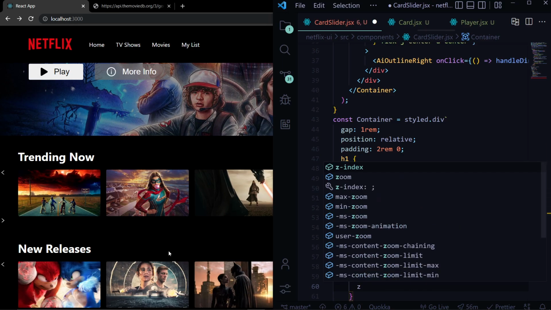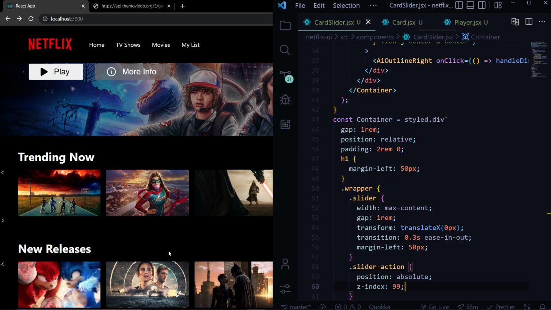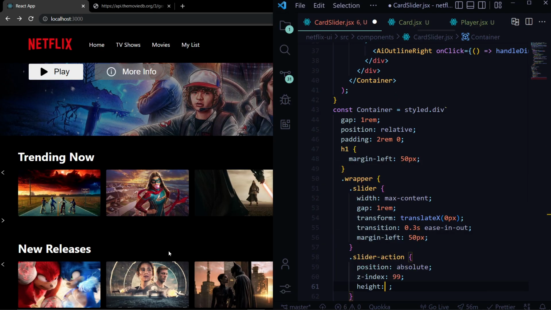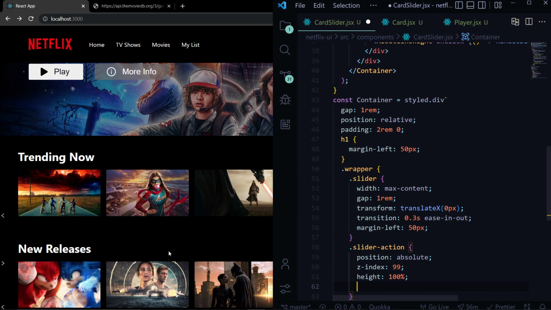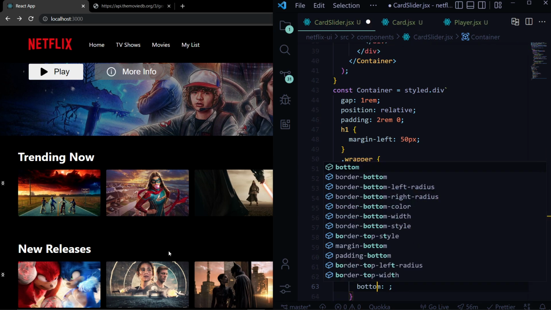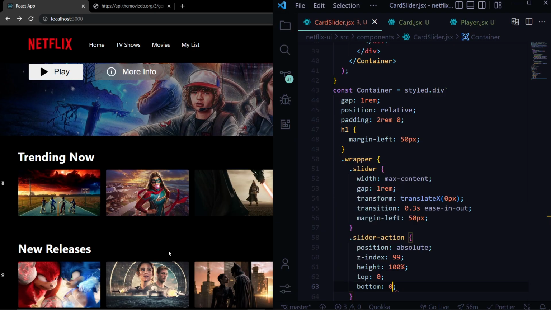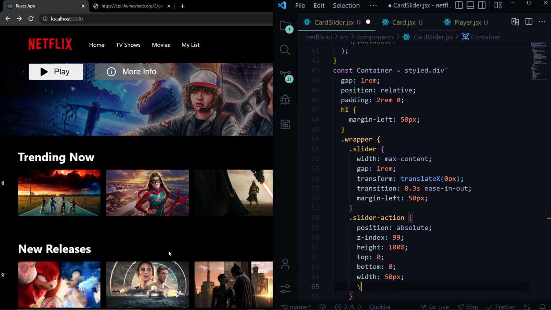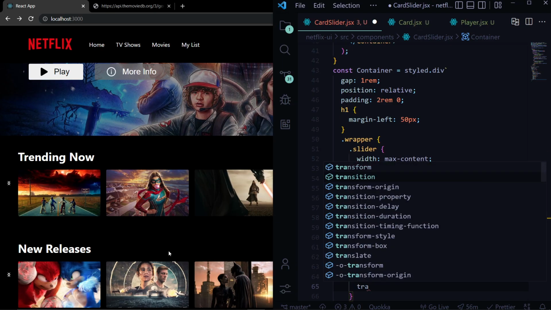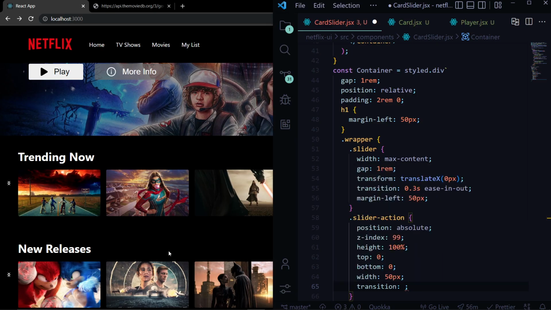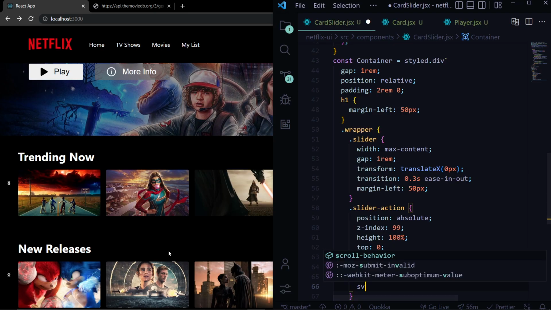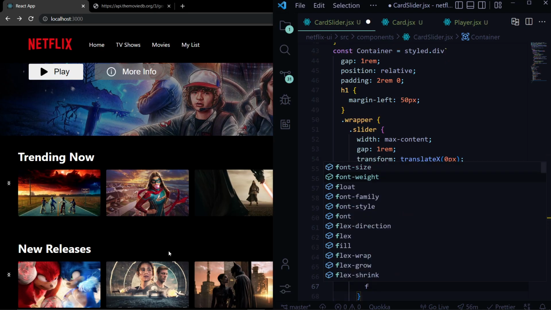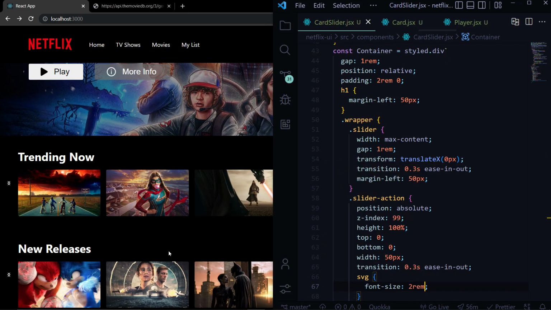Then give it a Z index of 99, also a height of 100%, then a top of 0, bottom of 0, width of 50 pixels, transition of 0.3 seconds ease in out, and the SVG would have a font size of 2 rem.